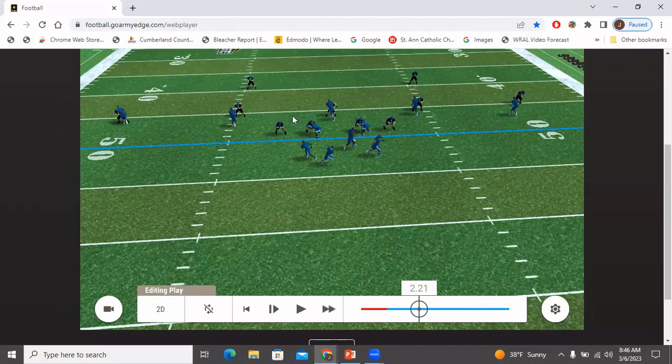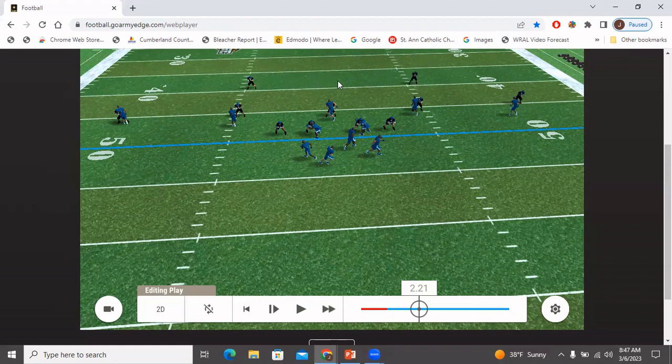Essentially, if blocks are made and all players stay on their blocks, theoretically, he's the only real threat that can make a play on the ball. And he'd have to travel quite a bit of ground just to make the play. So at that point, if all the blocks are set up, quarterback's going to have a nice little game before he even has to contend with this safety, if it isn't a too high safety.